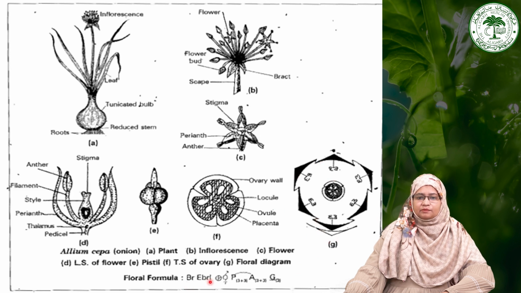In general, they are ebracteolate, showing regular symmetry, that means actinomorphic, bisexual, and the perianth is 3+3 and gamophyllous, and the androecium is 3+3 and epiphyllous in nature, and the gynoecium is made up of a tricarpellary syncarpous superior ovary. As you can see, it is underlined in these three. So these are the floral parts of the most common plant of the Liliaceae, commonly called onion.